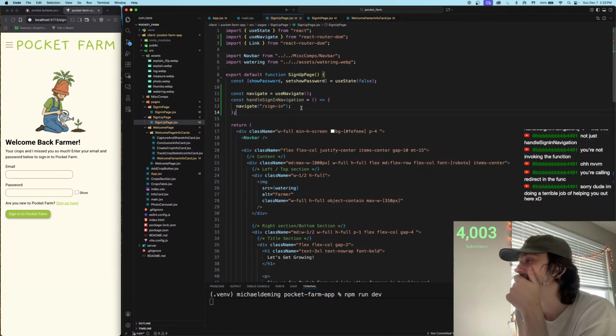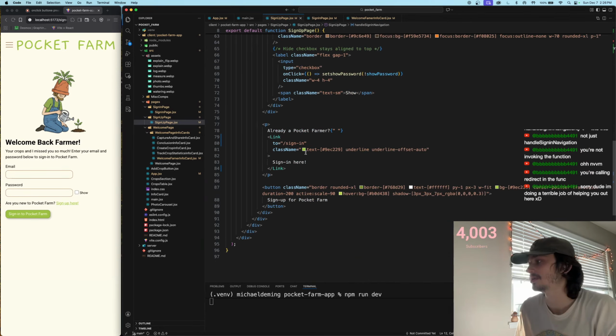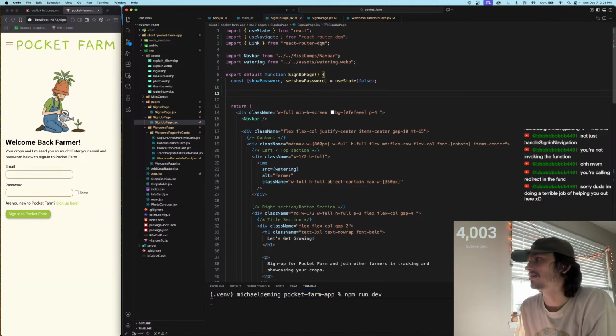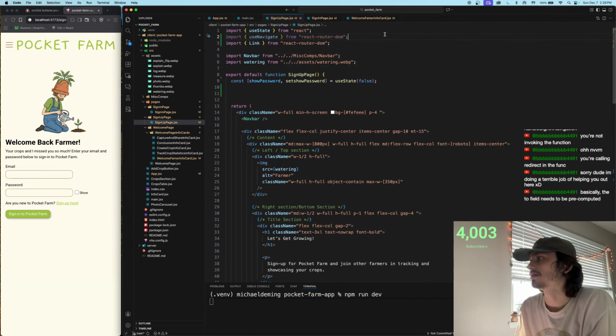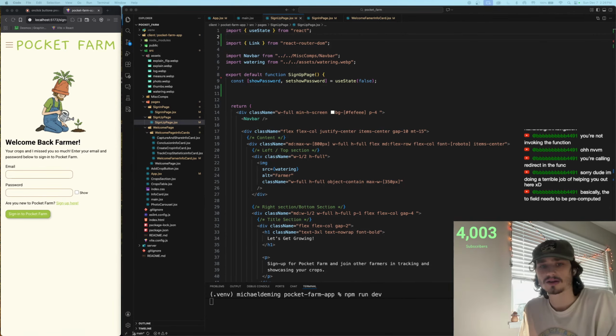I would be. Okay, so can we call the handle navigation and just go to sign in? But maybe what we'll do is we don't even need to use navigate here if we're going to use the link, right? Why would you even need to use the, let's ask that question.